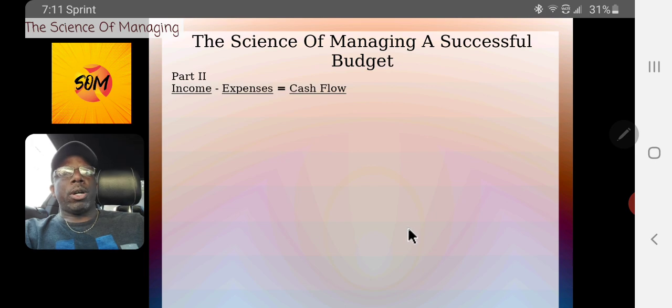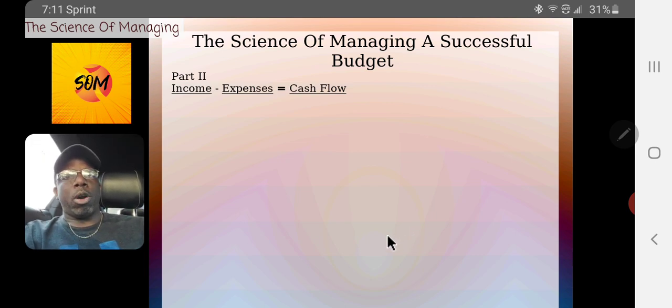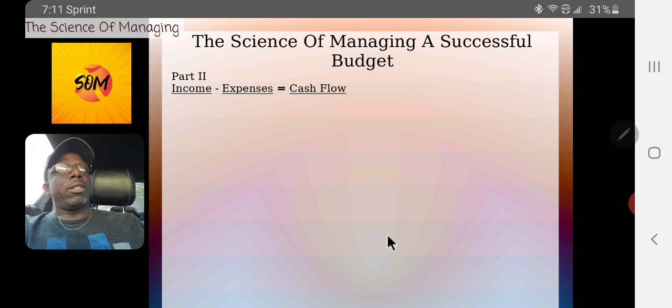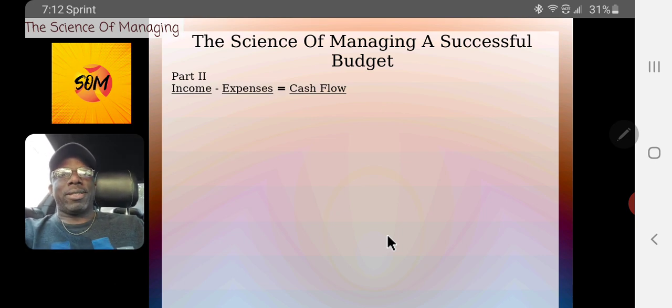Now in part 2, we are going to take that information that you completed in part 1, where you came up with that big giant list of all of your expenses, that maybe not so big list of all of your income, and all of your debt. Your debt, you're just going to leave that number on the side or on the top somewhere, because you just need to know how much you owe the world, what your current debt is. Okay, so you need to know that. And that's just a number that is important for you to know, so you can understand how long and how far you need to go before you eliminate all of the debt that you have.